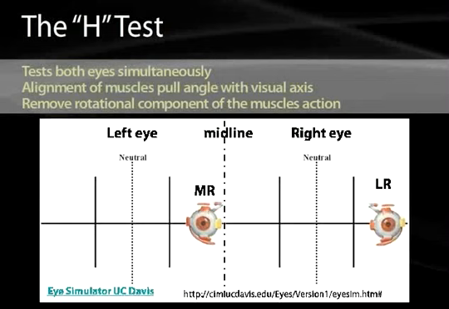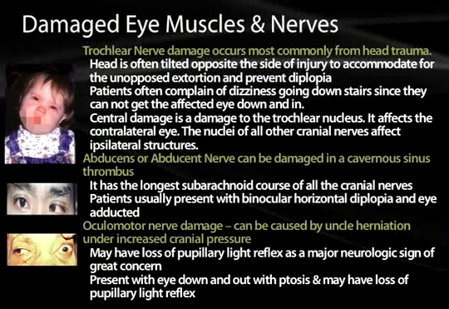So again, the only thing you have to do to control the H test and know what's happening is to align the angle of the muscle's pull with the visual axis. You align the muscle by knowing what's happening, and then the visual axis you can track by having them look to a certain location and follow your finger. If you have damaged eye muscles, there's all sorts of problems that can present. You're basically looking for wonky eye.